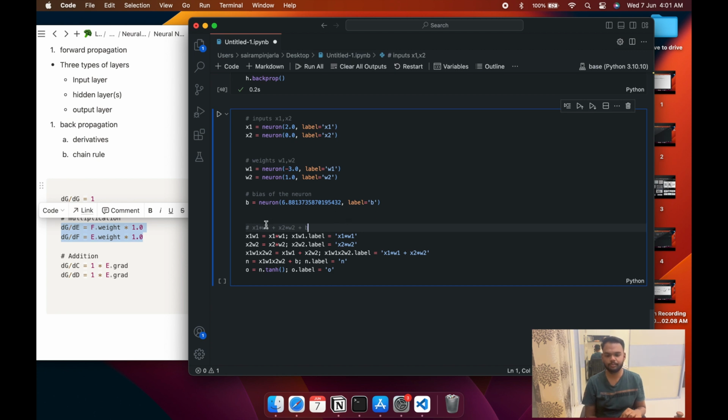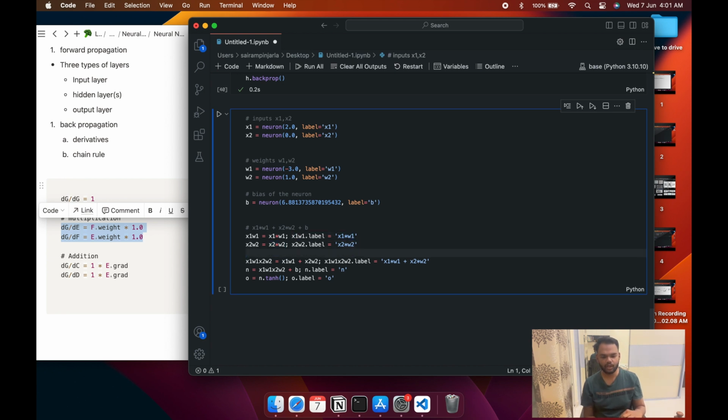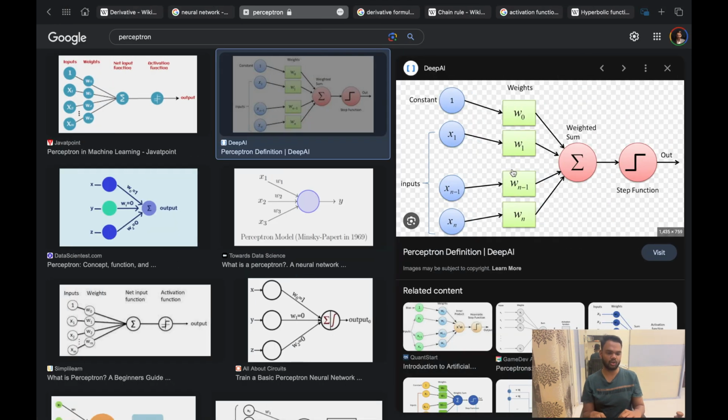Now the first step is going to be x1 multiplied by w1, x2 multiplied by w2. So I'm multiplying the first input with the first weight, the second input with the second weight. Once I do the multiplication, I'll give them proper labels again, and after that I'll do a summation. I'll add all of these multiplication values, and for whatever result I get there, I'll add the small amount of bias, just like how we see here. I'll take all of my inputs, all of my weights, multiply them, and add bias to that.